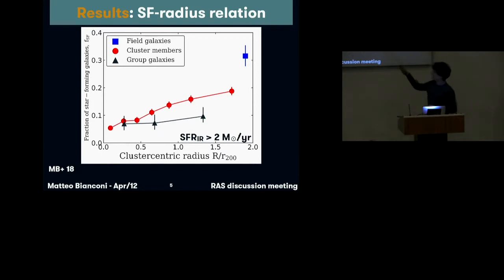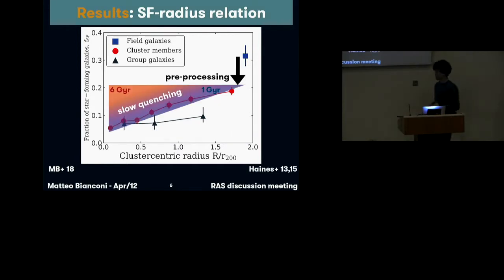And so this tells us that something is happening to galaxies in clusters prior to their arrival into the cluster potential. To explain that, we can simply, using semi-analytical models and numerical simulations, obtain this relation by assuming that once the galaxies are in the cluster, a sort of slow quenching process affects star formation. We're talking above 1 gigayear, maybe 2 even.